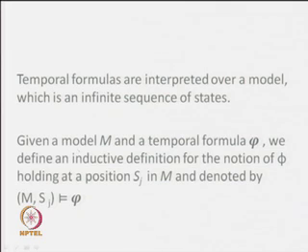We can say that given a model M and a temporal formula phi, we take these two components, one model M and one temporal formula phi. We define an inductive definition of the notion of phi holding at a position S j. So, in the system we look at a position S j in M, and it is denoted by M, S j models phi. It says that in a model M in a state S j, the formula phi holds.